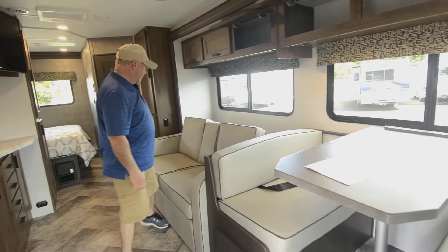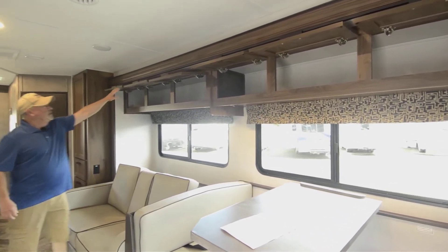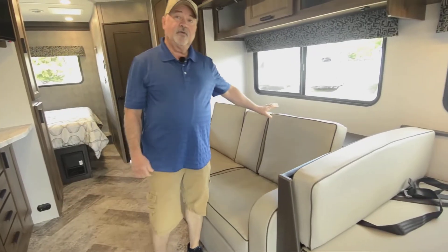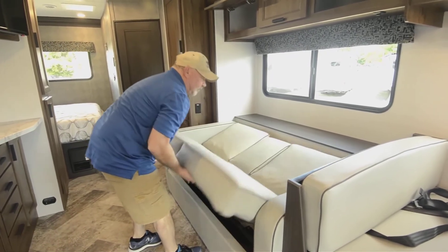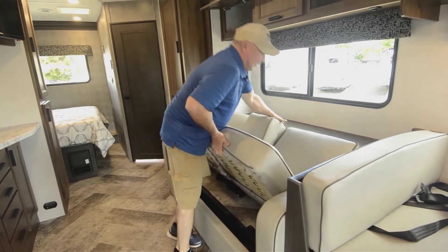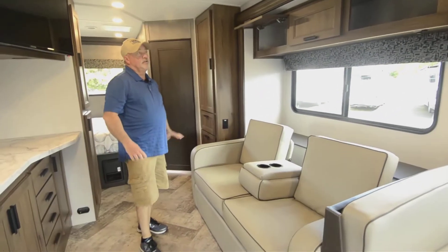This one back here does not make into a bed. Take a look at all that storage — the whole slide-out overhead storage is fairly deep with plenty of good compartment doors for good access. We do have one more bed here as well — this is a sleeper, kind of what you call a scissor bed, so it just pops out and is pretty easy to operate. So you've got one, two, three, four beds in this coach. It really gives you a good balance of being able to take the whole gang and have a comfortable place for everybody.